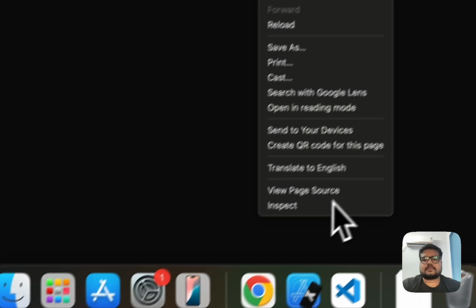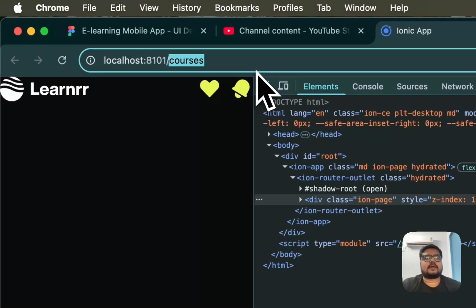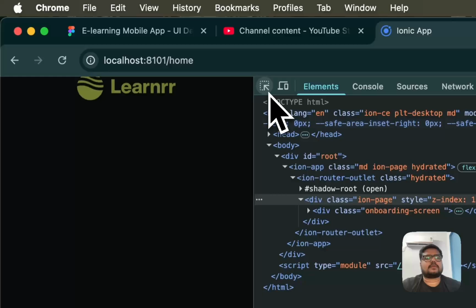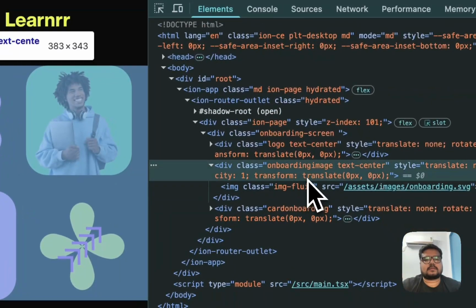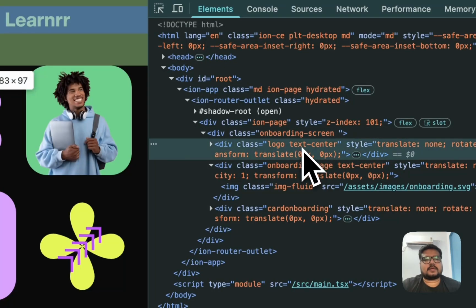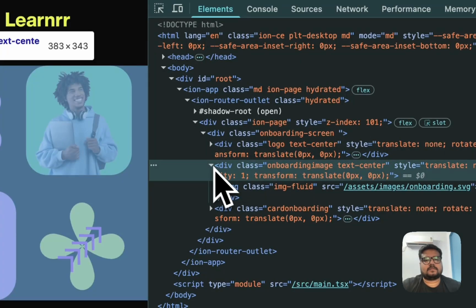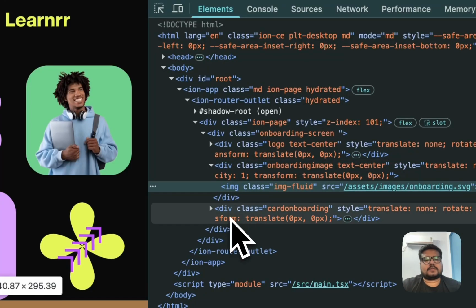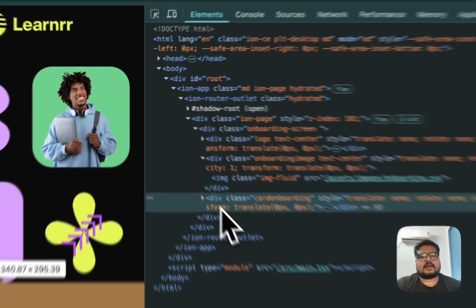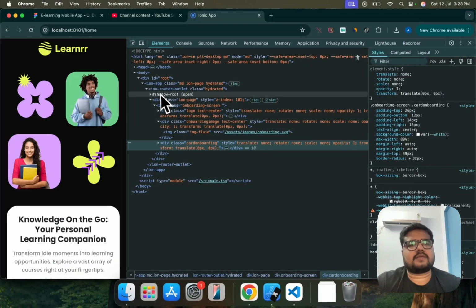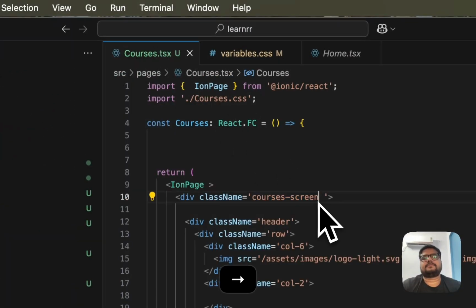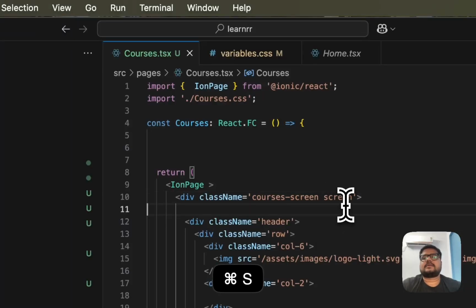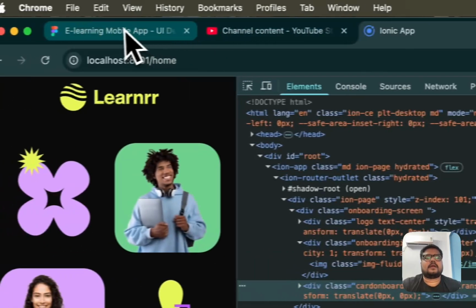So we are here now. Let's go to elements, and let's go to the home. So we have the home one. Now let's see what was the margin here. Okay, it was an image. It looked like it was in the center, so we don't need to give the margin from left and right, but the max width should be there, right? So let's put the max width there on the main class. So here it is the screen class.